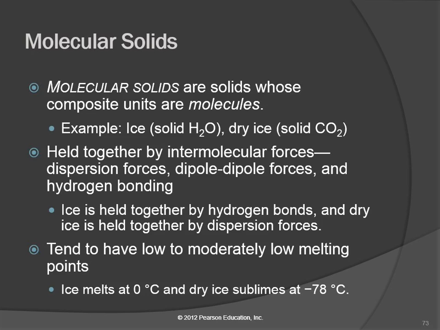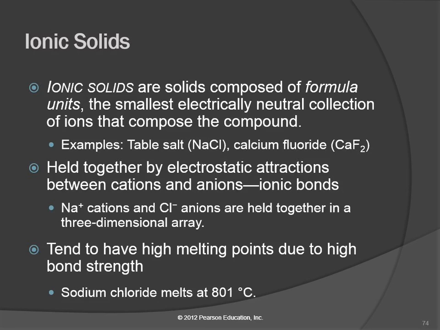And then this is a lot of detail. So the forces that hold molecular solids are the intermolecular forces: the dispersion forces, dipole-dipole forces, and hydrogen bonds. So it depends on which of those forces is present in terms of whether it has a high or low melting point. But mostly these things have low melting points. Ionic solids are held together by ionic bonds, the attraction between positive and negatively charged ions. So these have a very high melting point because that bond strength is very high.